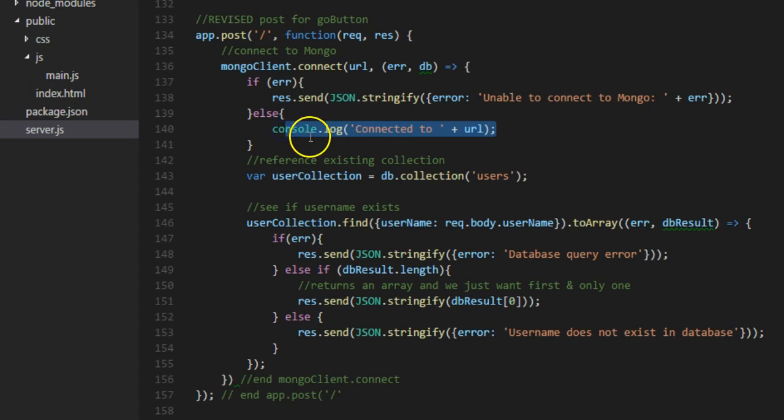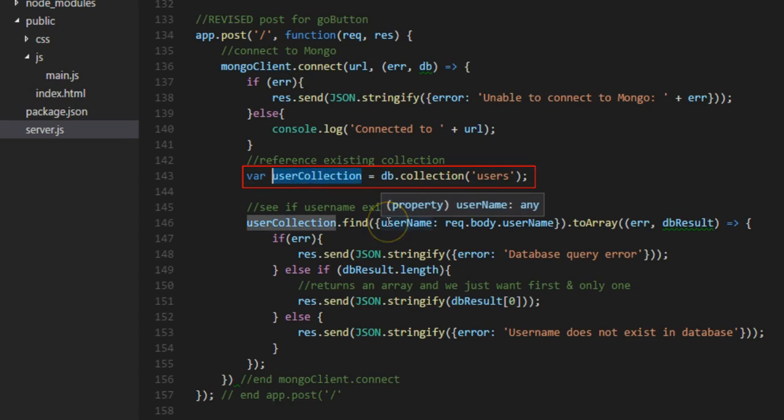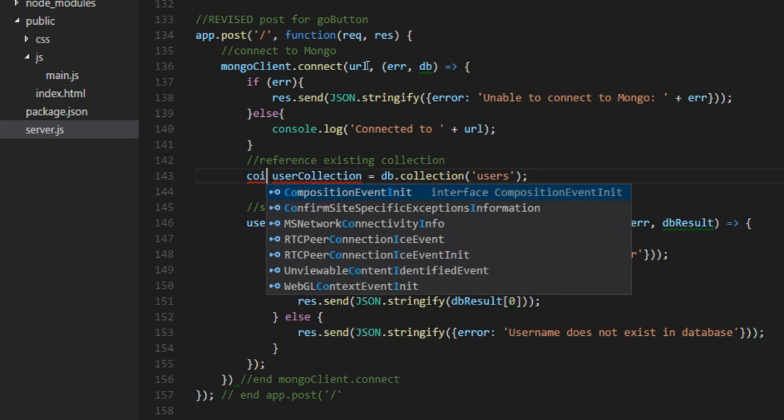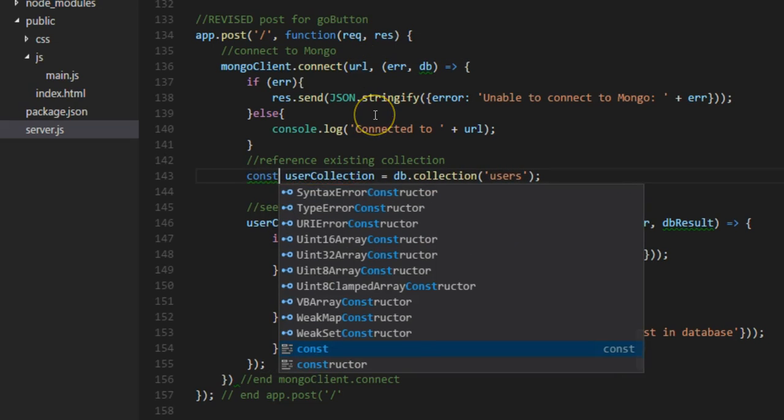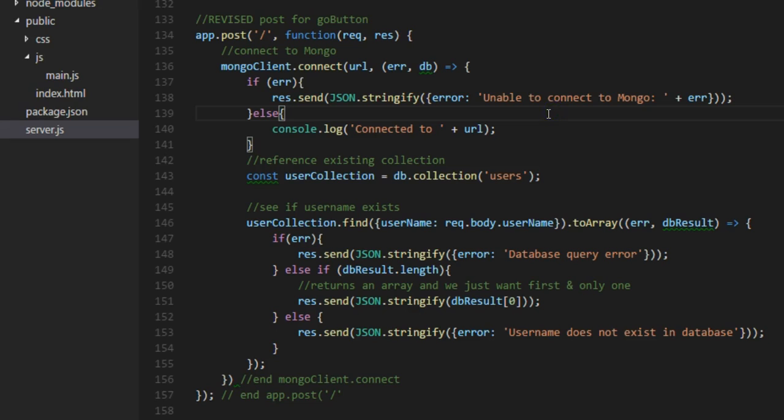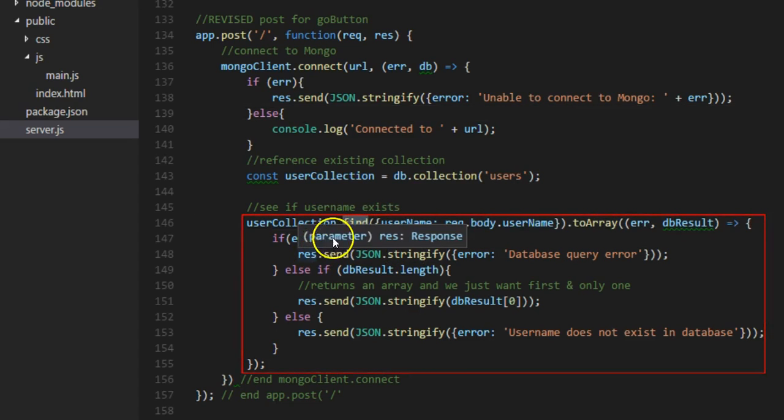Otherwise, we just console.log. And then we reference our collection, which is called users. So we're just storing that in this variable here. Again, as per usual, I should change this to ES6 syntax. I make that a constant. Constant or let is ES6 as opposed to var. And then as previously, we are seeing if the username exists with the find method on the collection object.